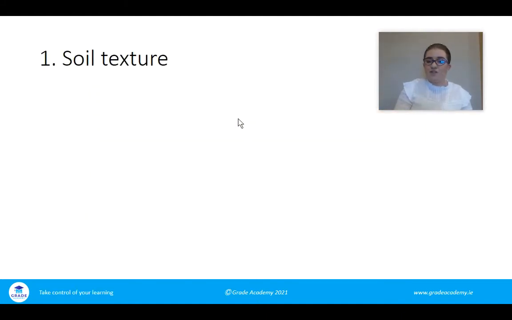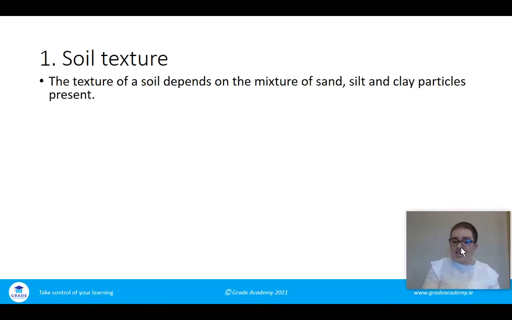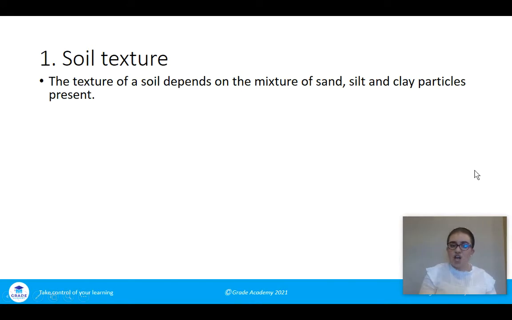So the next thing that we're going to have a look at is soil texture. What does this actually mean? The texture of anything is the feel of it. If I feel a soil sample, whether it's wet or dry, does it have rocks in it? Does it have lumps? Is it very fine and grainy, or does it go into a crumb structure? When I add water to it, do clumps appear? All of that is what you're asking yourself when you're looking at the soil texture.